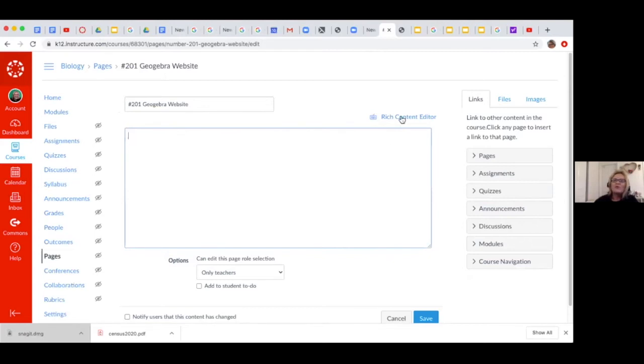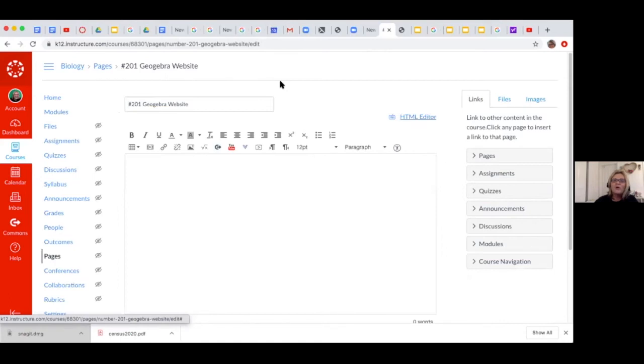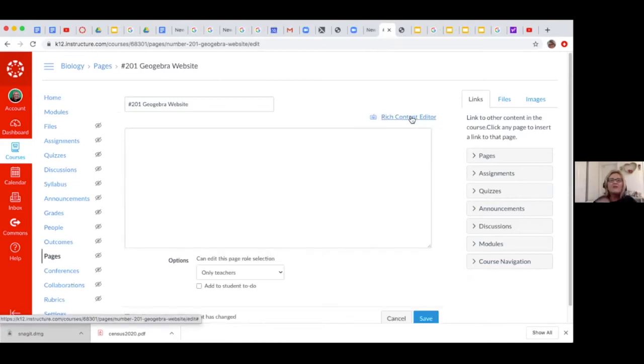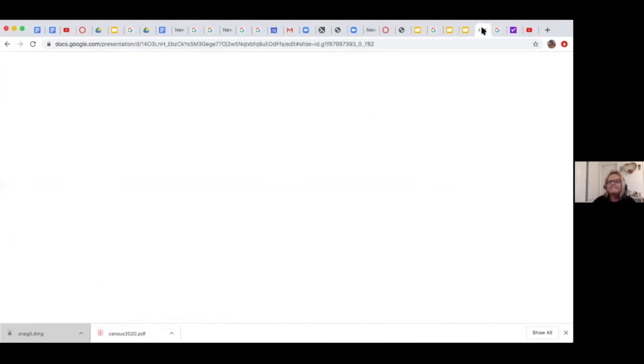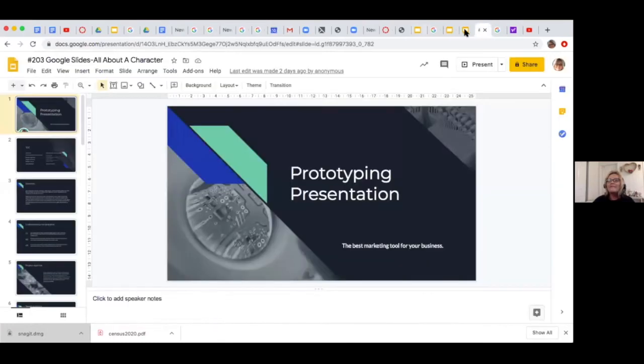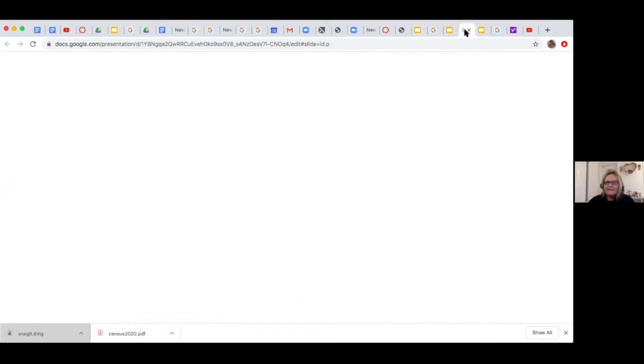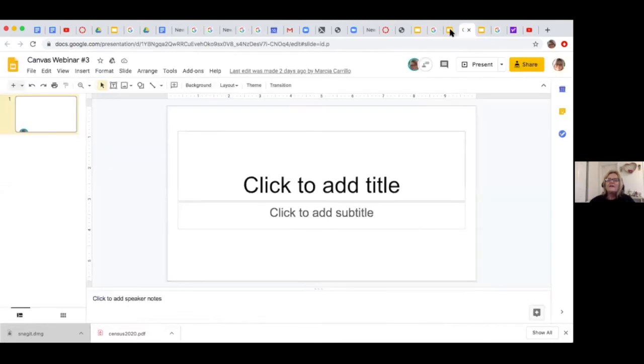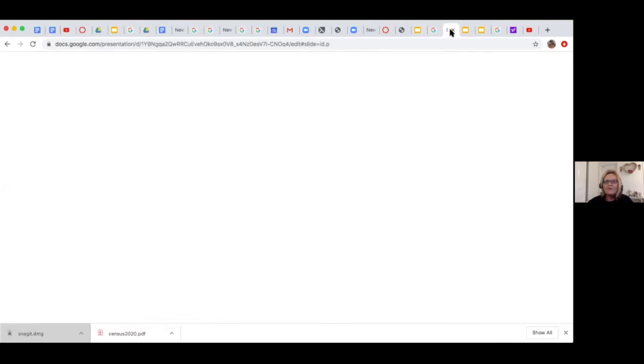So normally when you log in, you would see the toolbar and all of this. And to embed anything, you just need the embed code and then click on this HTML editor. Now, one trick that you need is this code that you can find online, the code for embedding a website into Canvas.